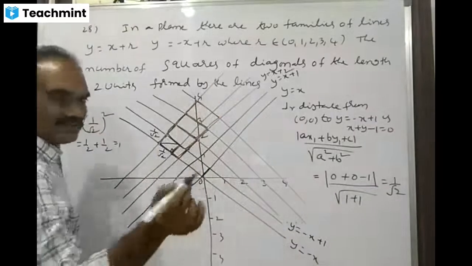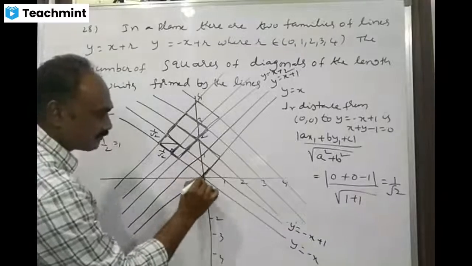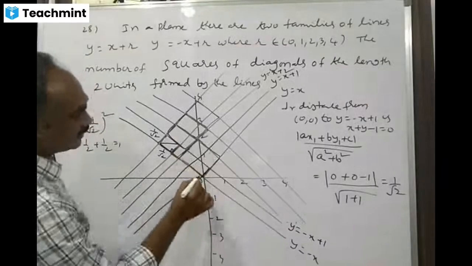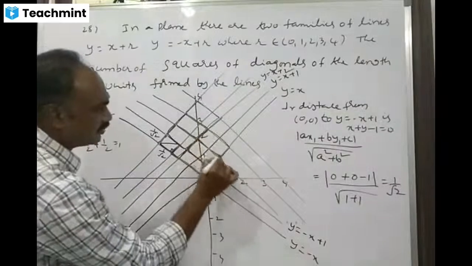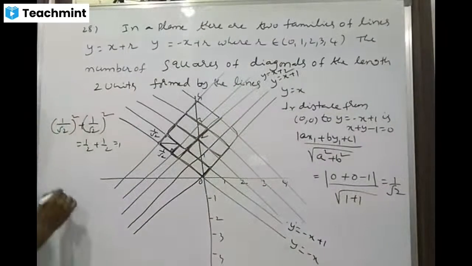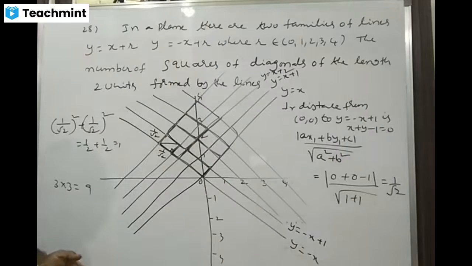Next, again, all of you look at the board, friends. This is 1 square. Next, this is also the second square. This is also the third square. So total squares is equal to 3 into 3, answer 9 ways. Total 9, friends. Have you understood or not?